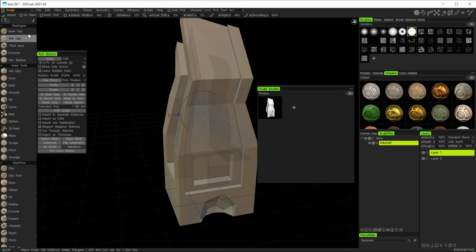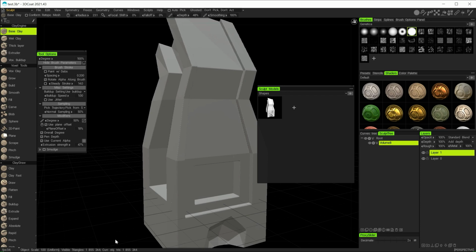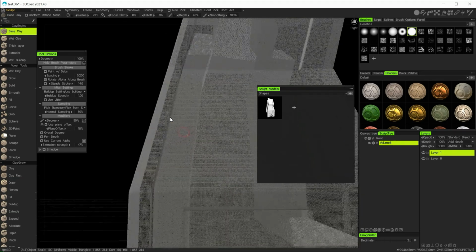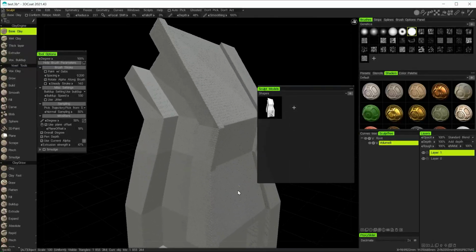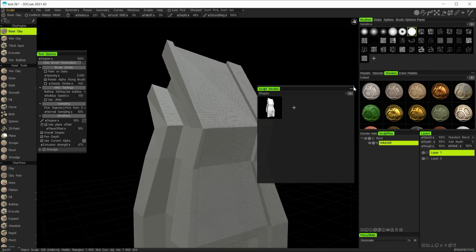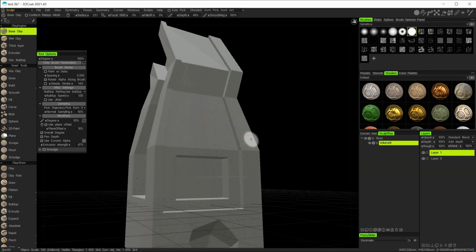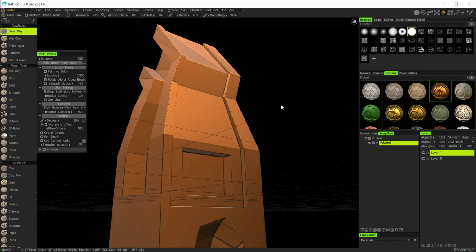So at this point, I will just click off there, and you'll notice now that we have a tri count down here of 1,855,000. If I zoom in on here, hit W, we've got this extremely dense mesh, but this is now a different kind of 3D object. I'll just move this one out of the way, which is now a voxel object. Again, my PBR shaders will all work on this one as well.